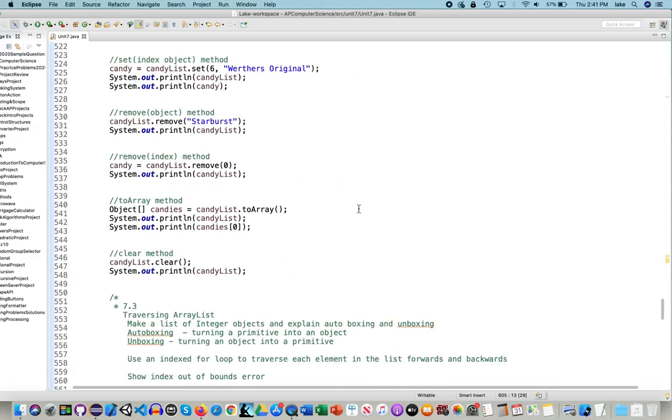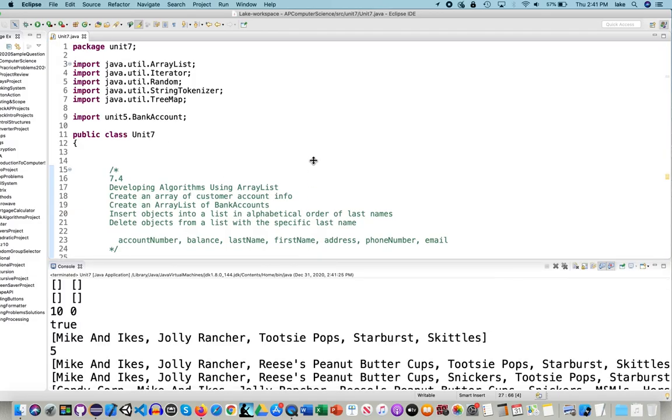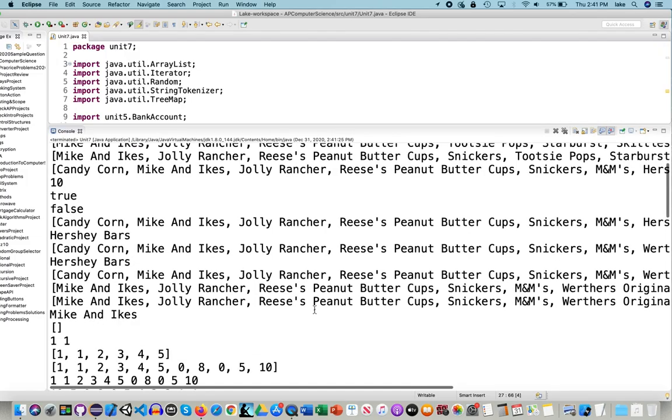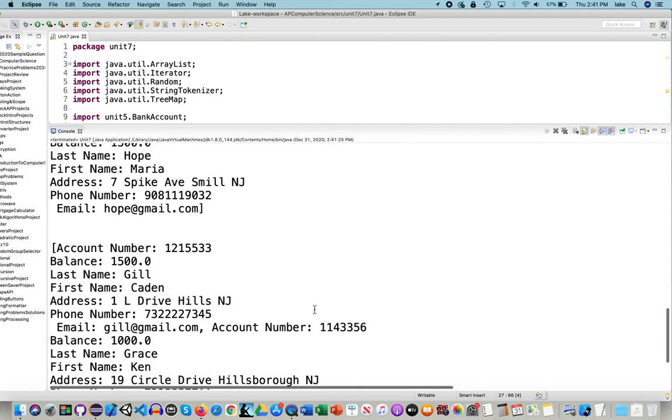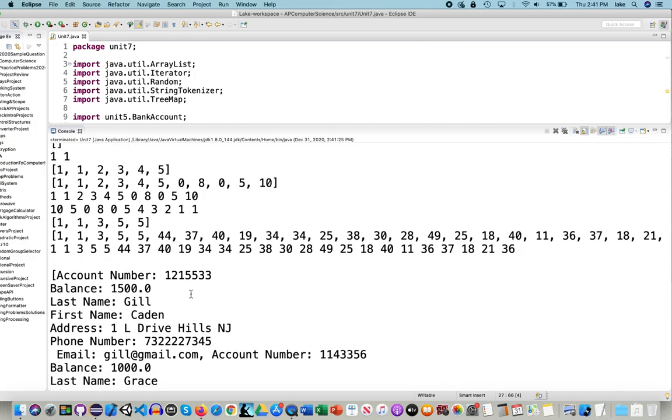So let's go back up and check before we run it. You can see that some of these last names are Hope. See, Hope's here. But only the first two, Maria and Alice, should be out of the list by the time we are done. The first time, we should see all of them in alphabetical order. We're running that, and let's pull this up and take a quick peek. So let's go down and find them.